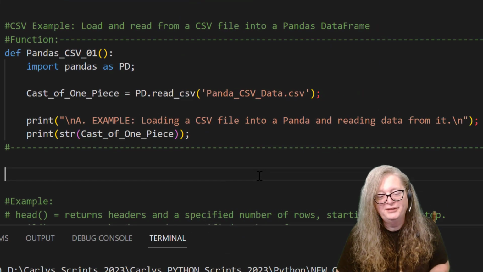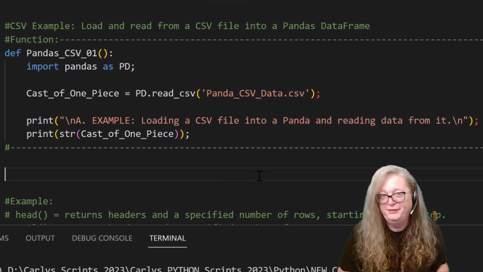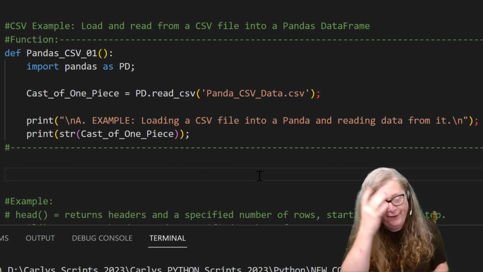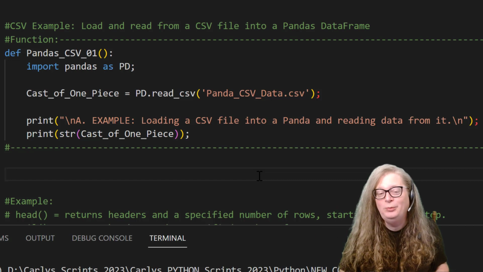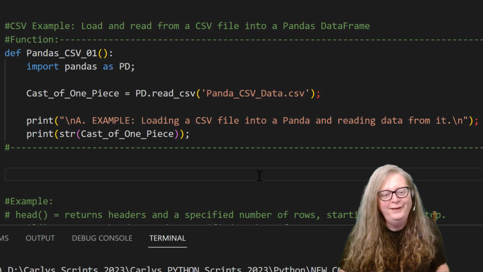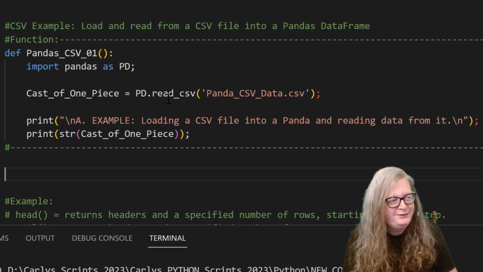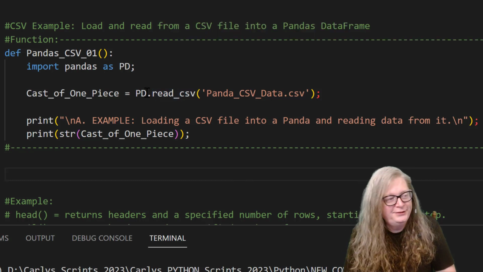Python Panda objects have a built-in capability to read data from and write data to CSV files. All right, so in this example, we're going to look at opening a CSV file and then accessing the data and displaying the contents of that file. So to do that, we only need a few lines of code.